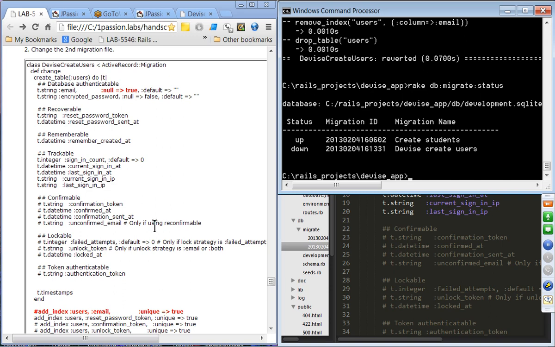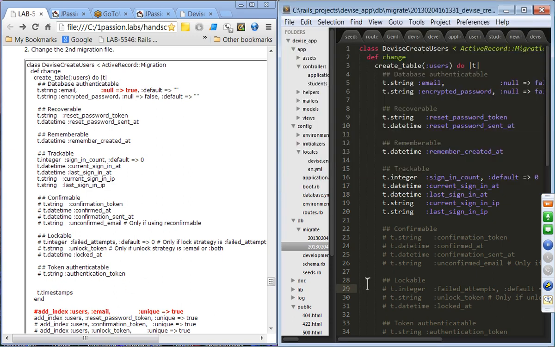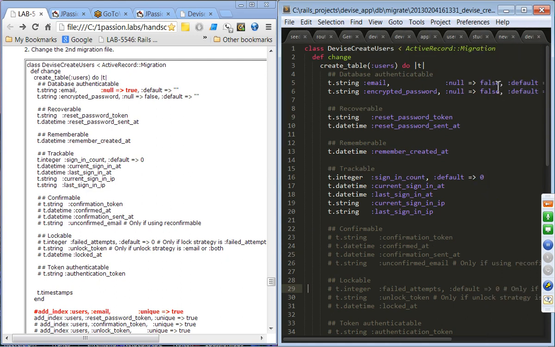And then we don't want to create the index for the user email field. So that's something that we want to change. So here, instead of null false, we are going to say it's allowed.